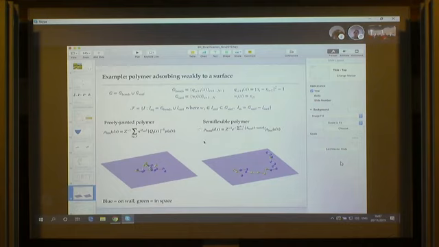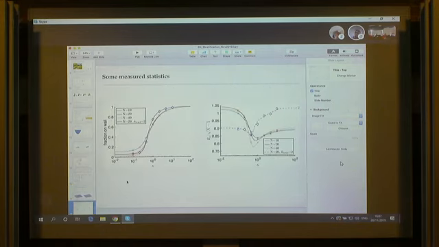We can also study a semi-flexible polymer. So this is where there's some energy penalty for bending the polymer. So there's an energy that depends on the angles between each of the beads and the springs. And here's a sample from the equilibrium distribution of that polymer. Okay, so we can measure different things. Here we're measuring the fraction of particles on the wall as a function of the stickiness parameter of the wall. Here we're measuring the radius of gyration of the polymer, also as a function of the strength of the interaction with the wall. So we can measure different things using this.